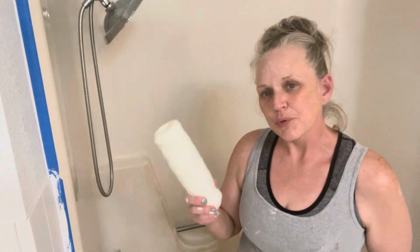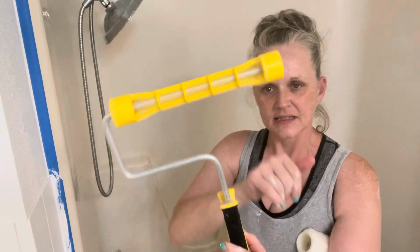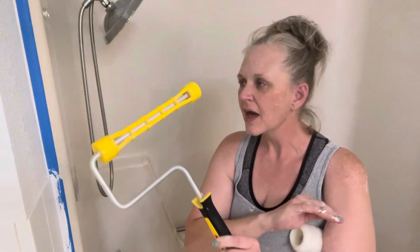So I prefer the Purdy brand for both my roller naps and my rollers. Look at this. Smooth consistency, and I can count on them every time. So come with me and let's start rolling.